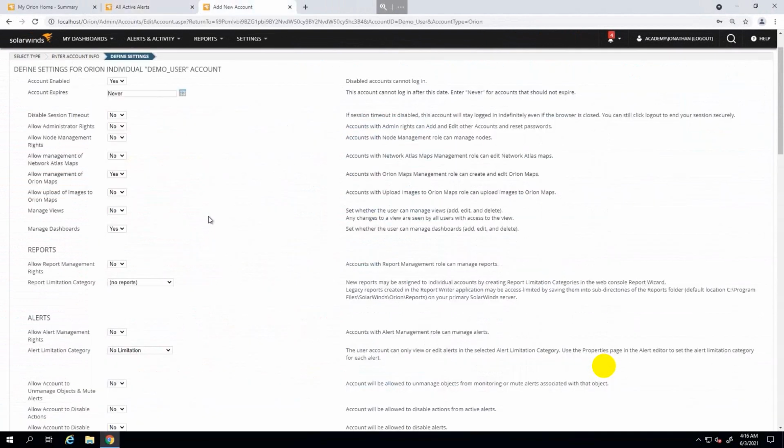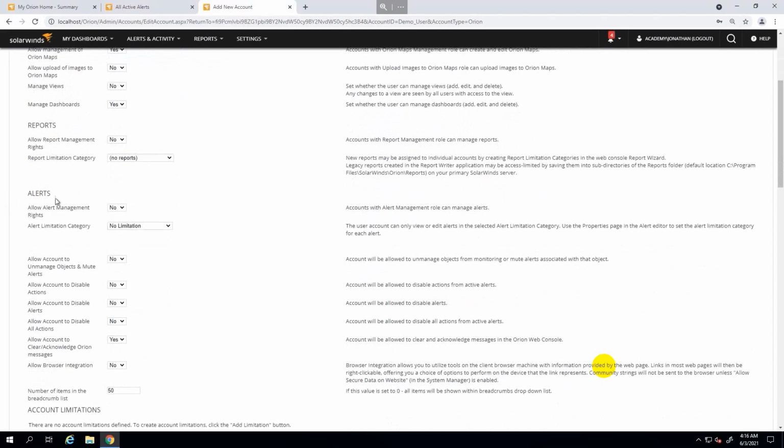So by default, a user does not have administrator rights. Therefore, they do not have node management rights as well. Under the alerts section, if we wish to allow the account to have alert management rights, we will change this option to yes. In this particular case, there is no alert management rights.